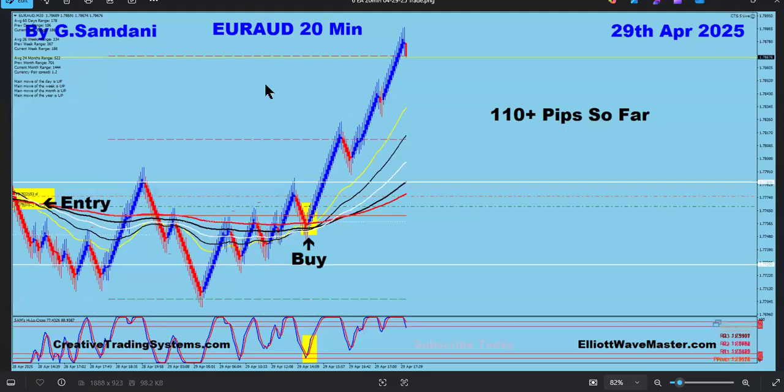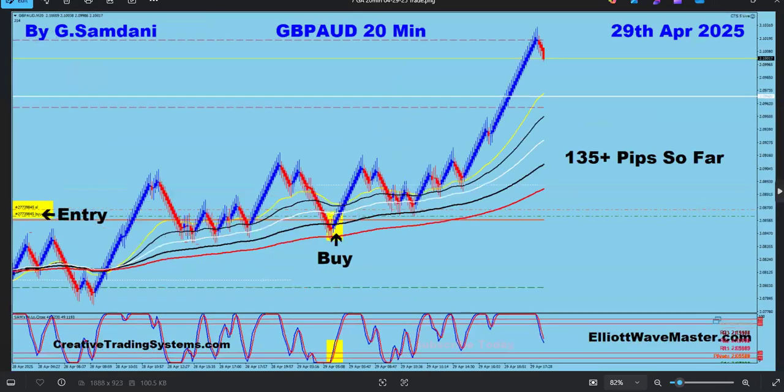And this one, Euro Aussie. Somehow I don't have the 40-minute setup chart. I kind of missed those charts, for Euro Aussie and Pound Aussie, both. Either I didn't make it, or I just don't have it, or maybe I saved it somewhere else. I don't think I made the chart, to be honest with you. I had the chart, I was watching it, but I forgot to record. Anyway, with so many instruments, I just forget.